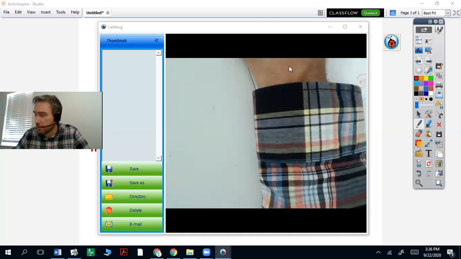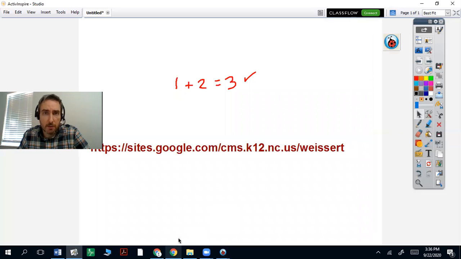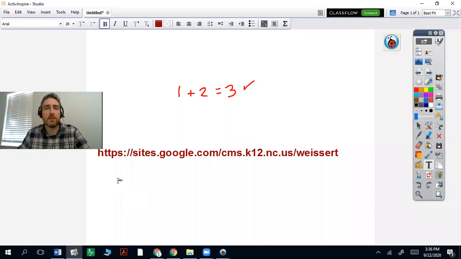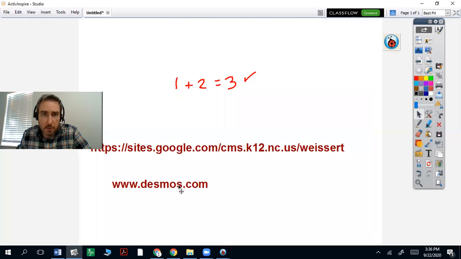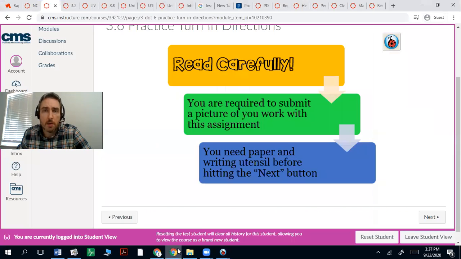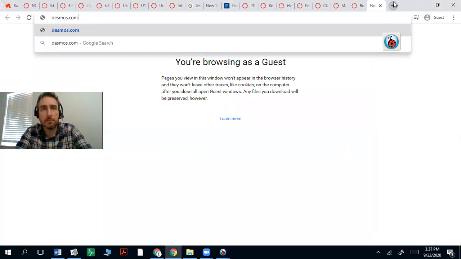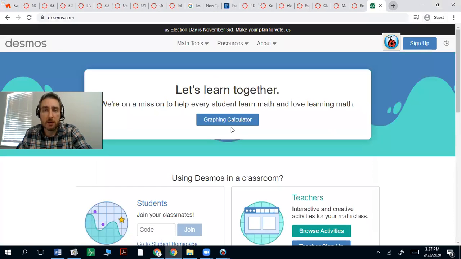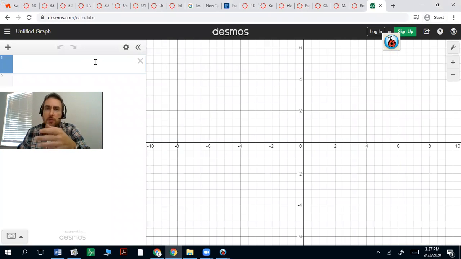A lot of times I'll use a graphing calculator, and they're going to want to get comfortable using a graphing calculator. One of the things that you want your child to know very well is the use of Desmos, desmos.com. And a lot of times that's embedded right into the lesson. But when they see a graphing calculator that's embedded, it is going to be desmos.com. And we do so much on here. They have to know how to use this.